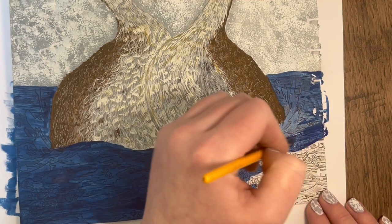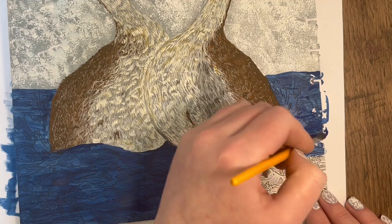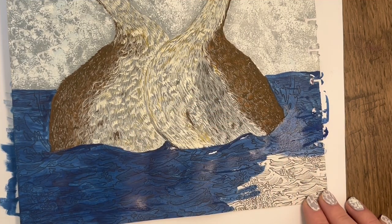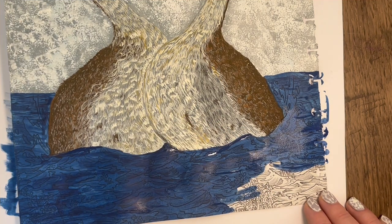I nearly dipped into the wrong colour paint then, that would have been a disaster. Well, not a disaster, but it wouldn't have been ideal. Let's just put it that way.